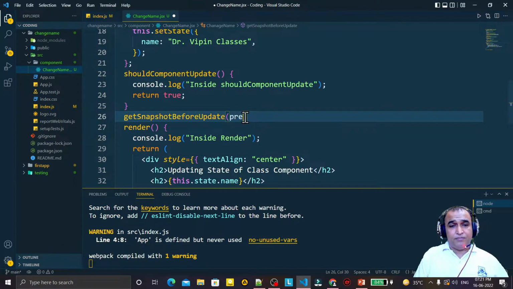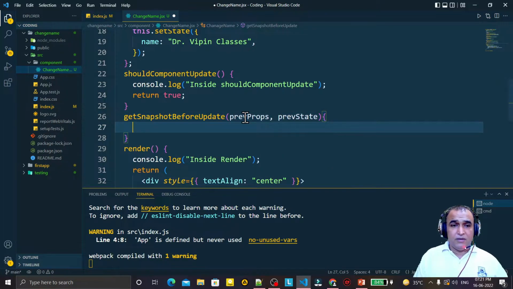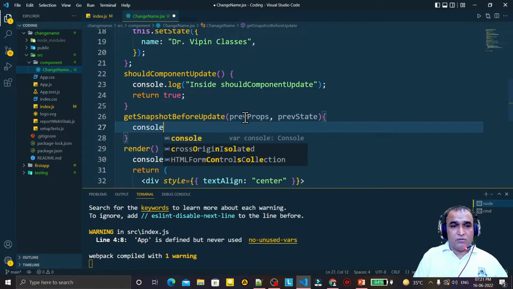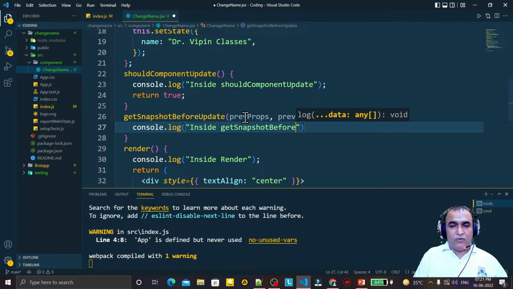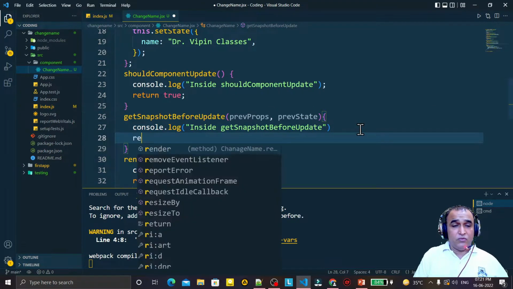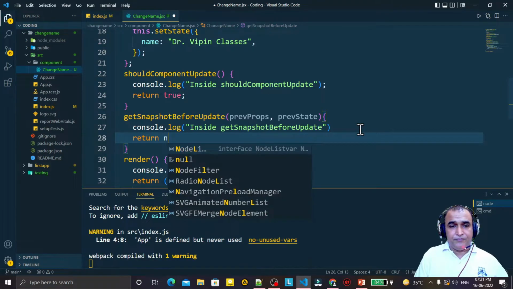Here we have prevProps and prevState. Here again we say console.log, and I say inside getSnapshotBeforeUpdate, and remember that we have to return null here.